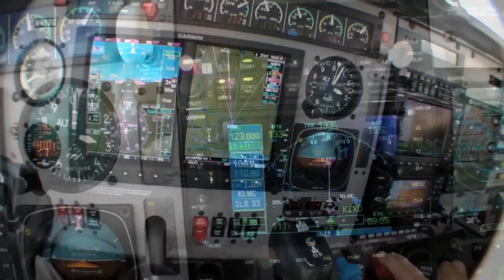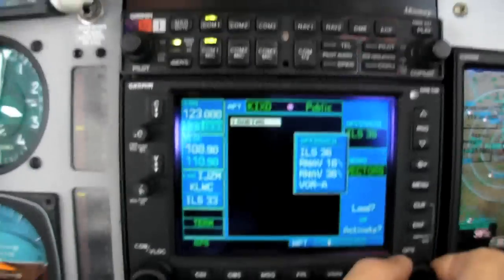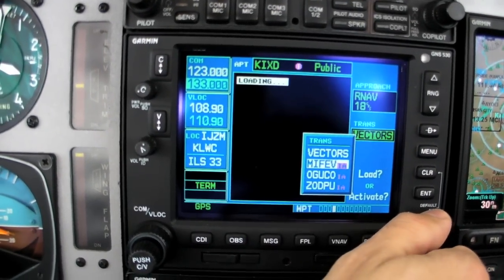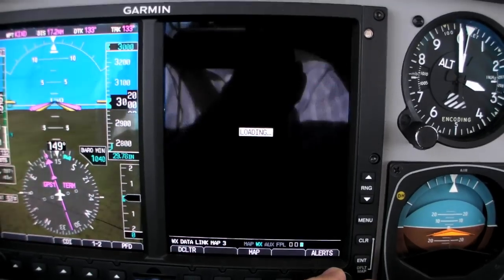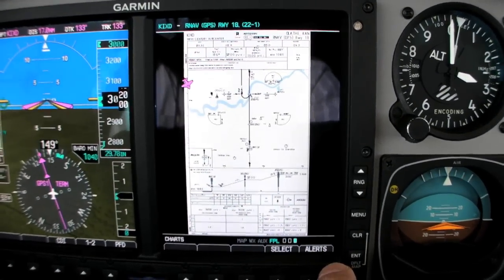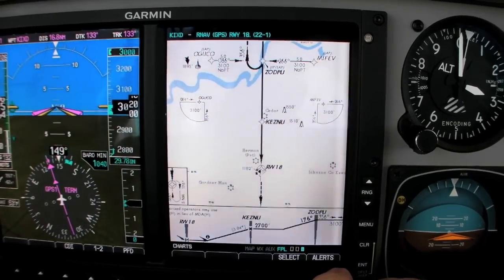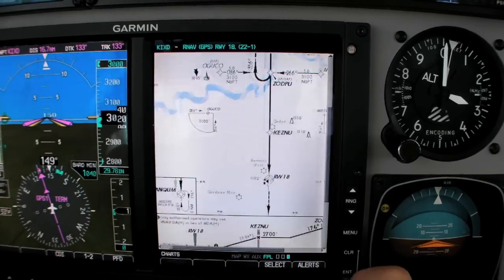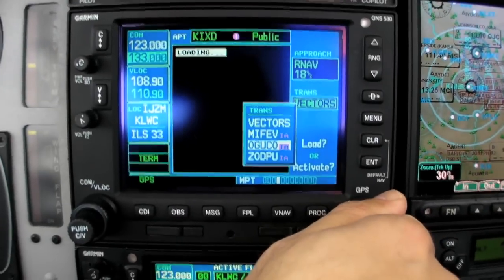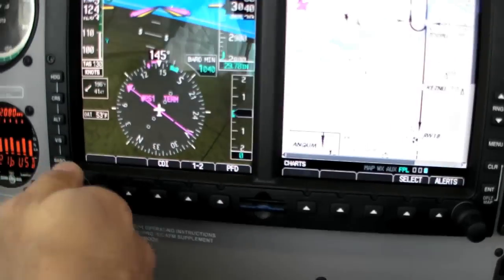Here's the panel as it sat in the Mooney. One of the things about the G600 is you'll actually enter your approaches in the separate NAVCOM or GPS, and then that approach will appear on the G600 screen. In practice, this means that you'll be moving back and forth between the different displays. We found this was actually less cumbersome than we thought it was going to be. Having a PFD and an MFD right in front of you — with the MFD showing the chart for an instrument approach — as well as having the GPS screens available just off to your right worked quite well, because you were able to put the chart on one screen and load up the approach on the other while still referencing the chart.